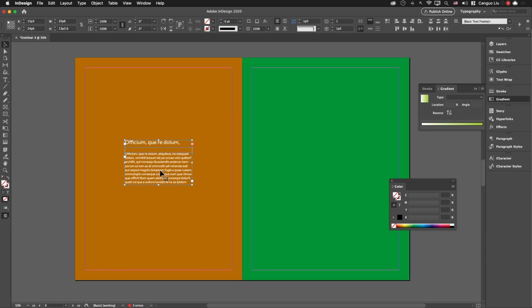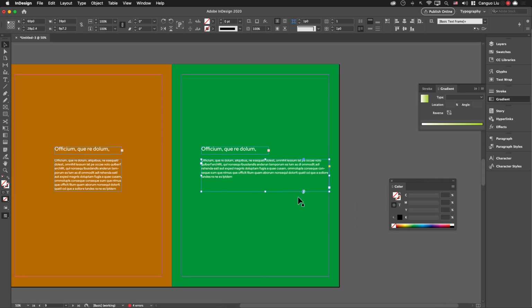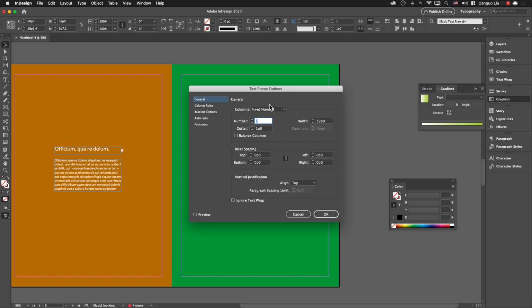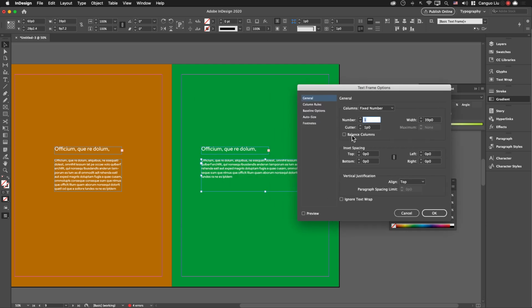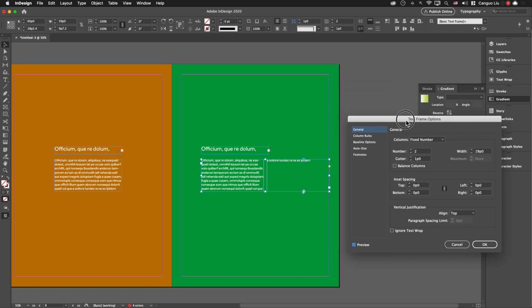So on this side, we can try a different option. For example, we have this one here, and expanding this box. We'll try to give this one 2 columns. To create the columns, we're using Command B. So click that, Command B. Then I'm going to have a preview and have 2 lines here.